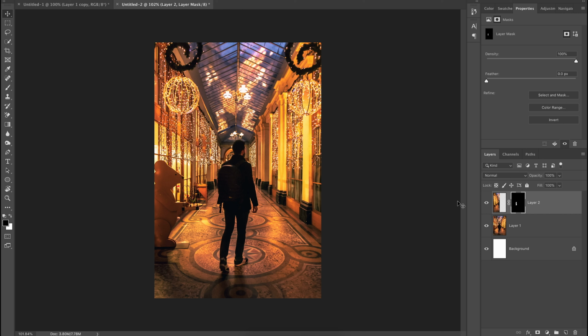If I zoom back out, looks perfect. Before and after. Now, because we've seen what I've done in this photo, we know where the edit is, but people that look at this photo for the first time will have no idea that there was someone there standing in the first place.